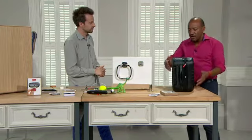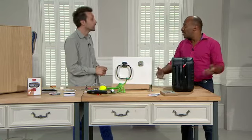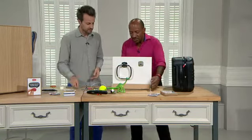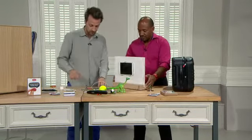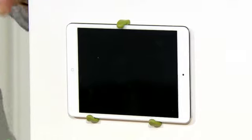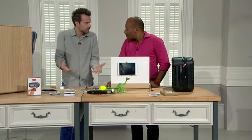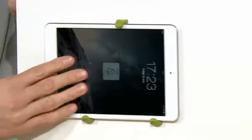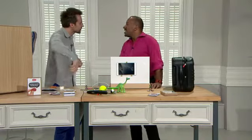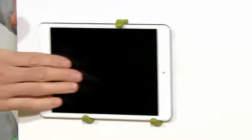If you didn't have Sugru, that zip — you'd have to go and get a new zip installed, which costs a fortune. You'd end up probably throwing the bag away and getting another one. Now, you can also create hooks with just Sugru — this is an idea from somebody in our community. You know when you're cooking at home and you want to watch your favourite TV show or read recipes, but you don't want your iPad on the messy counter? With Sugru, you can make three very simple rubber hooks — it's rubber so it's not going to scratch your iPad. You can just pop it in and out whenever you want it.